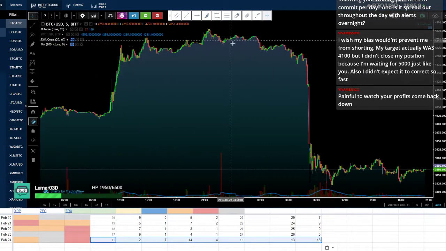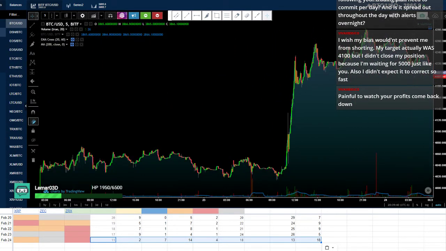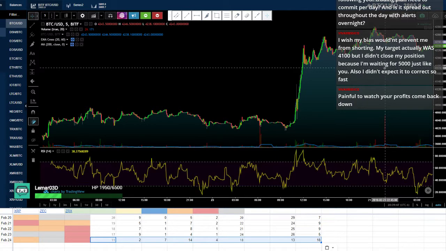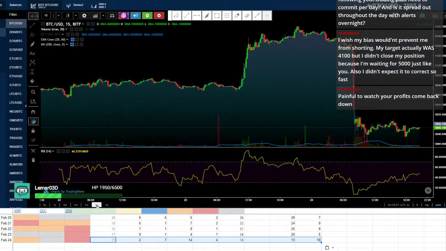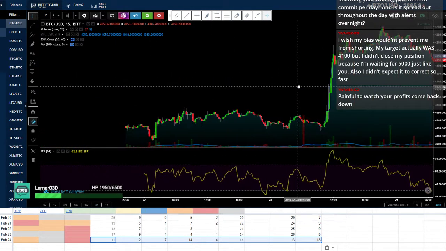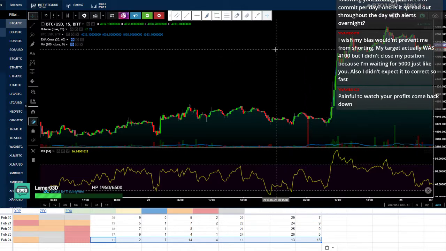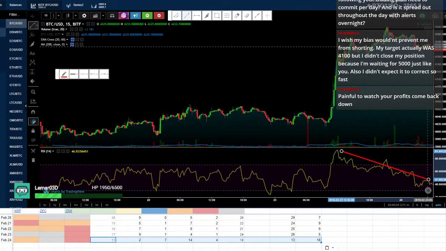So we're looking at the 5-minute bar. I'm going to pull back and let's see which indicator I have down here. We have the RSI. So as it's sitting up here, I'm going to go to the 15-minute view and we're looking at it right here. This is where I took action because I'm watching it and I didn't like what I was seeing here.